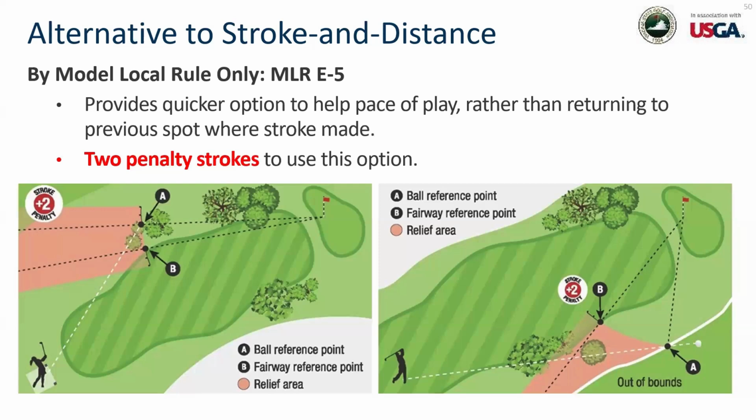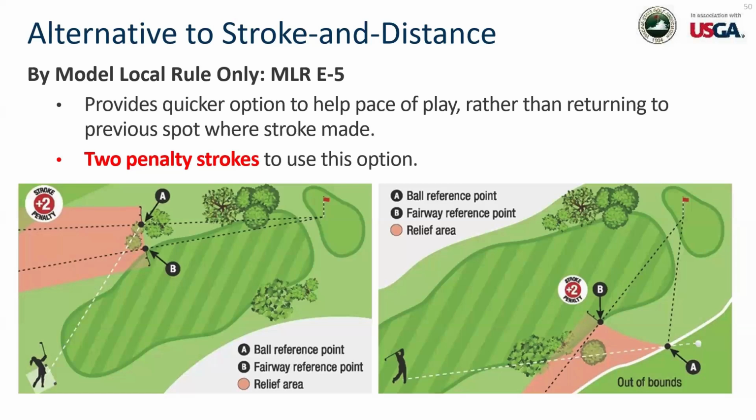So in our first image on the left, that ball is lost somewhere in those trees. We're not 100% sure. What we're going to do is estimate that point and find that same yardage on the nearest fairway or nearest closely mown area. From there, the rules give us 2 club lengths, and we get 2 club lengths on either side here. So we estimate where it's lost and we get 2 club lengths, and then we get all the way to the fairway or that closely mown area and we get 2 club lengths. And that shaded area all the way back is your relief area. So you have a lot more wiggle room here on getting that ball back in play for 2 penalty strokes.